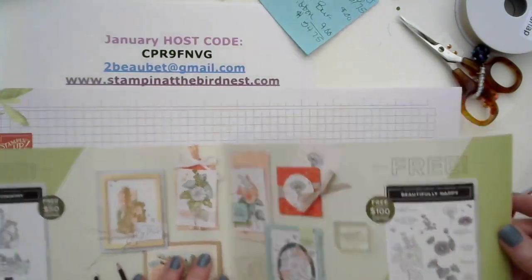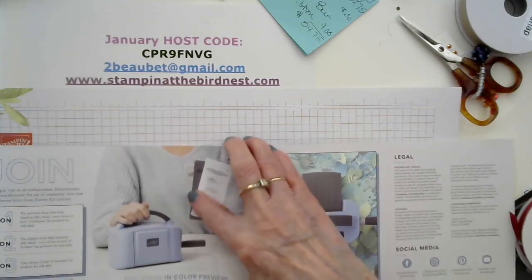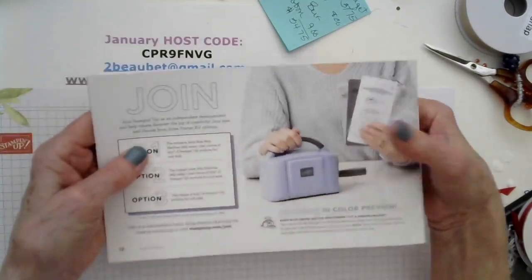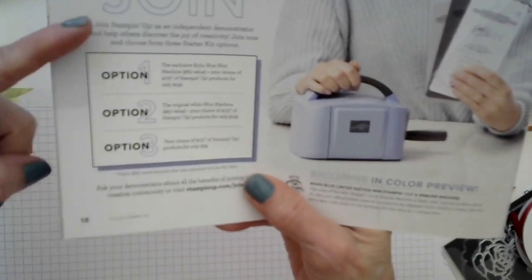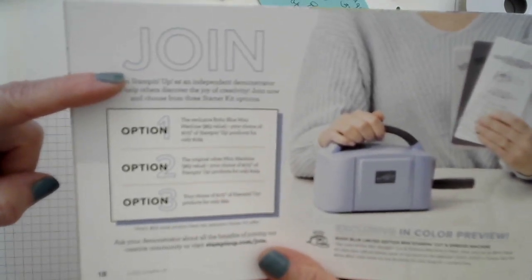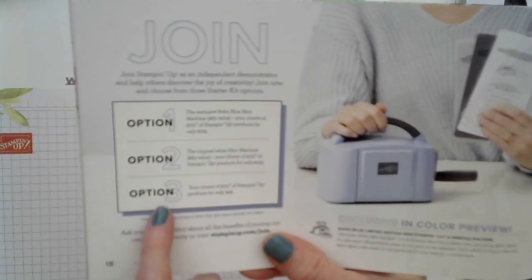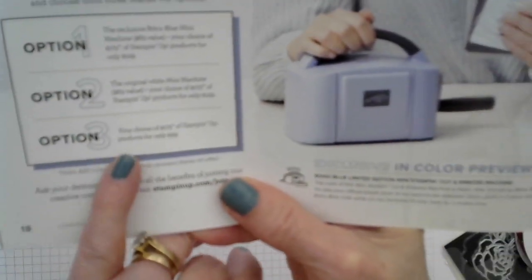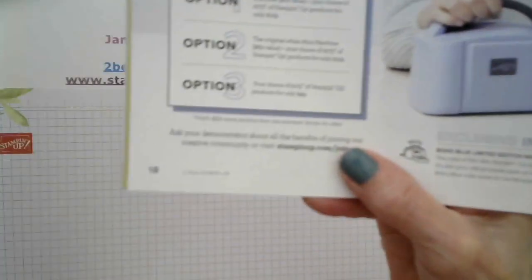And the other thing I wanted to tell you that is very, very exciting is that we're doing a joining promotion. Now, this is something that is very different. We've never done this before, to my knowledge, and I've been stamping and a demonstrator for 18 years. If you would like to join, you get to pick items of your choice out of any of the current catalogs. But this time they added 3 different options. All right, let's do it bottoms up. If you go for option 3, you get $175 worth of Stampin' Up! products for $99. Did you read my lips? $175 worth of products for $99? You can't beat that with a stick.